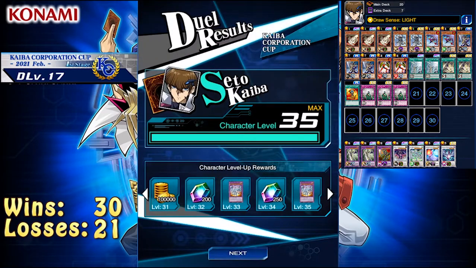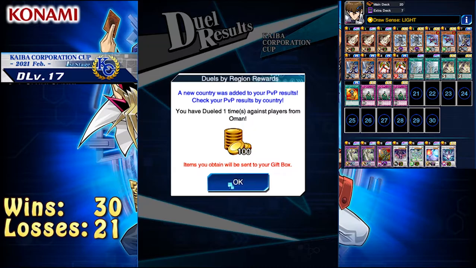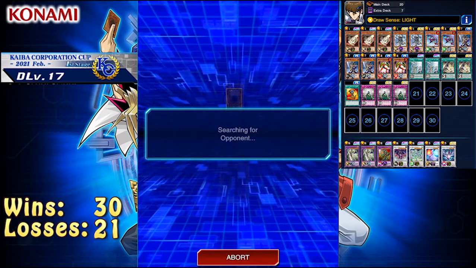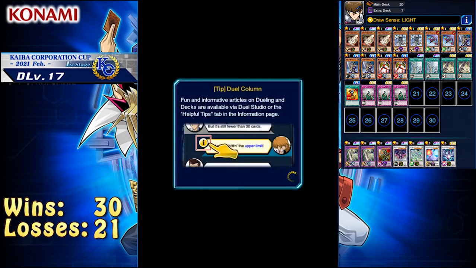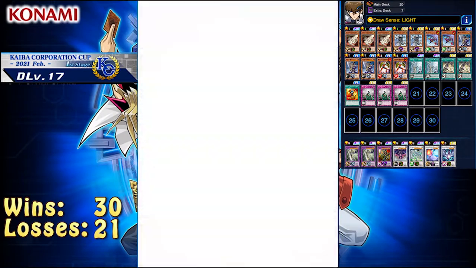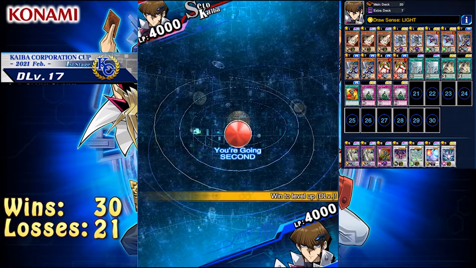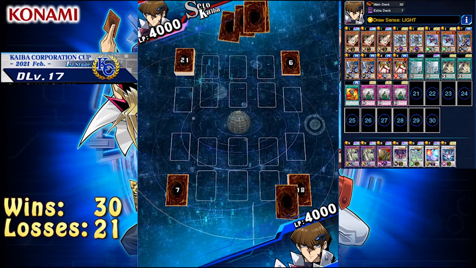Okay, if all of our duels are going to be this long, we're only going to get three here at this point in time. Jesus, that was long. Okay. Oh, a Seto. Oh, and we're going to level up if we win. Nice.